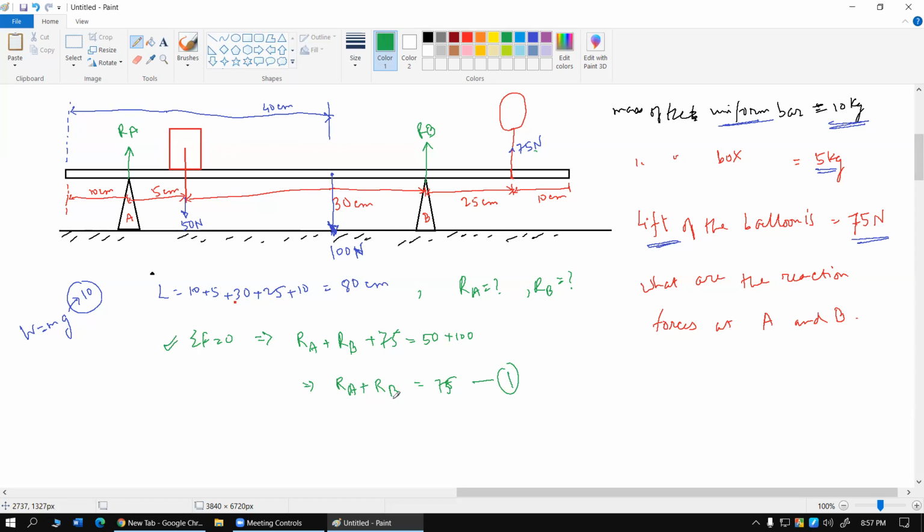The second equation can be found in two different ways. There is an easy way, there is an elaborate way. I'm not going to say a hard way. I mean, I can say there is a short way and there is an elaborate way. Let's not go for easy or hard. Both of them are easy. One is a short way and one is an elaborate way. Short way টা হচ্ছে we can choose to take moment about a point. A point টা হচ্ছে এই জায়গায়.